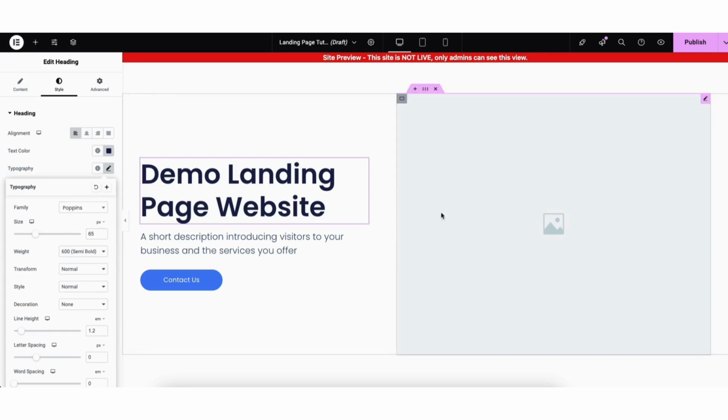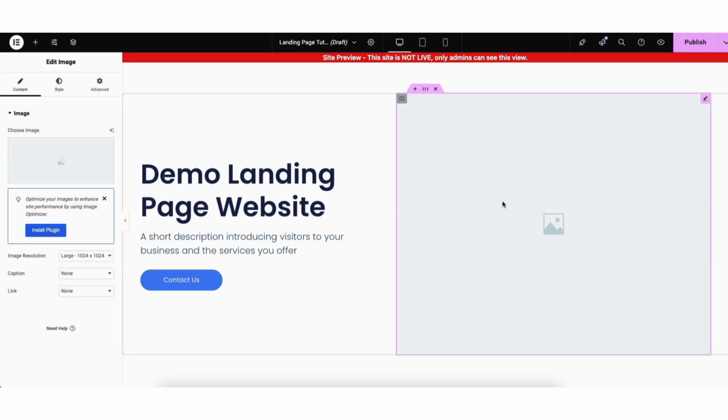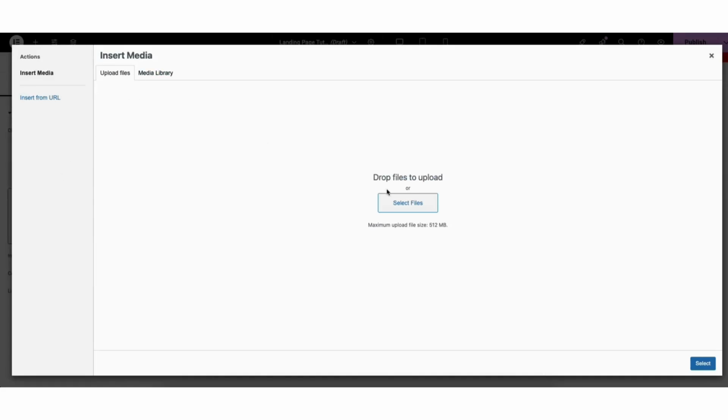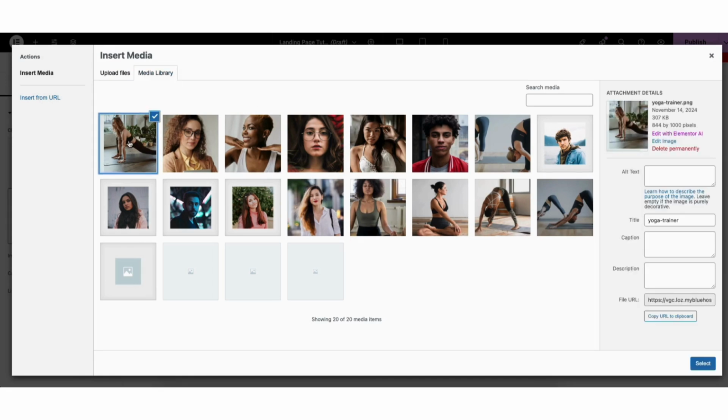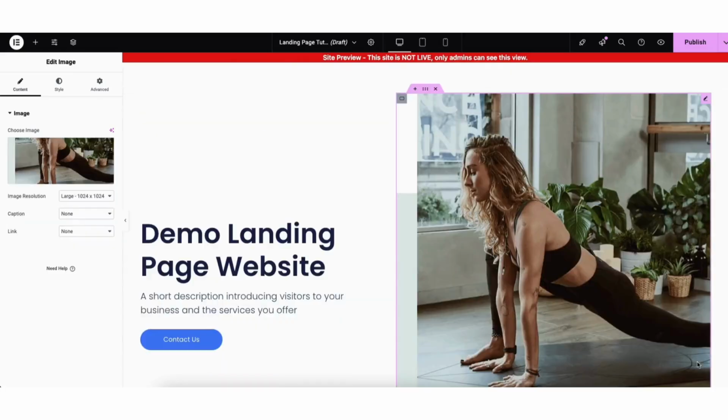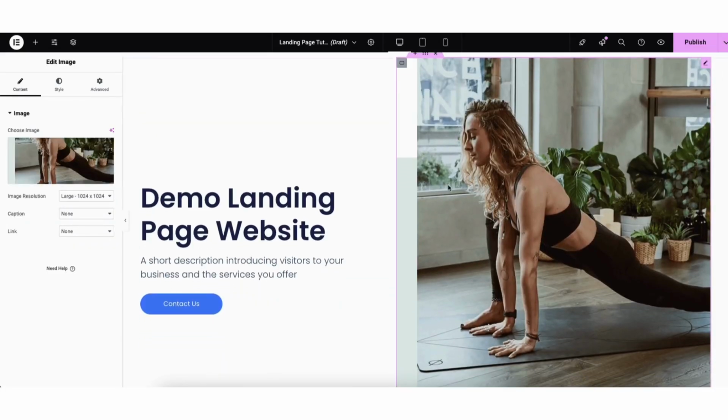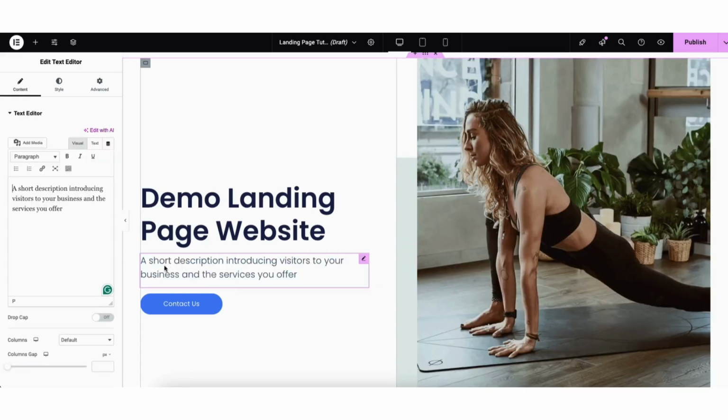If you want to change the image shown here, click into the image. Hover over the image and click the trash can icon if you want to remove the image. Click over the image and you can upload a photo to place here, or click Media Library to upload images already uploaded in WordPress. I'll select one I've already uploaded. I'll click the Select button. The image is now uploaded. If you want to change a text on the page, you just click where you want and you can change it like seen.